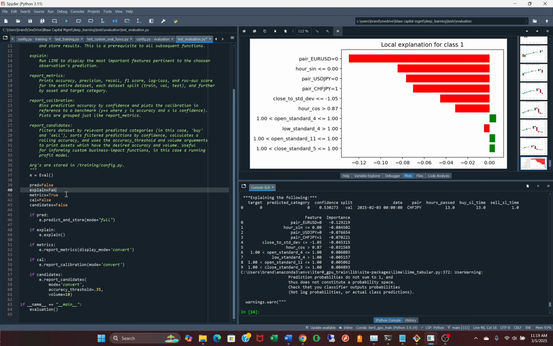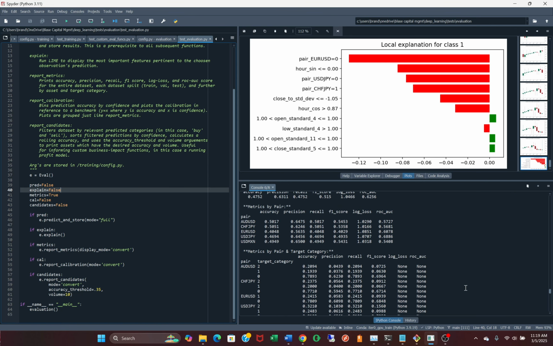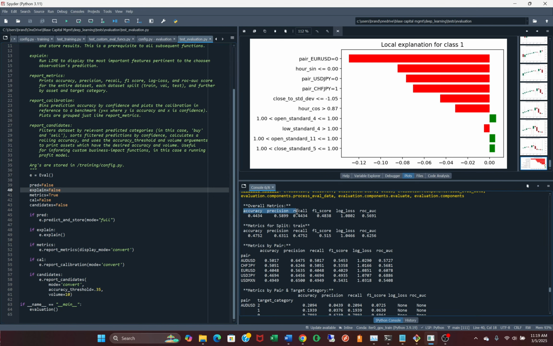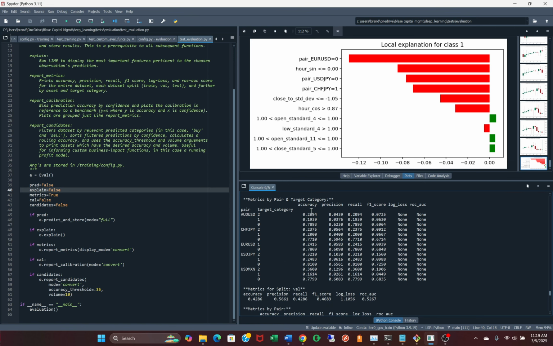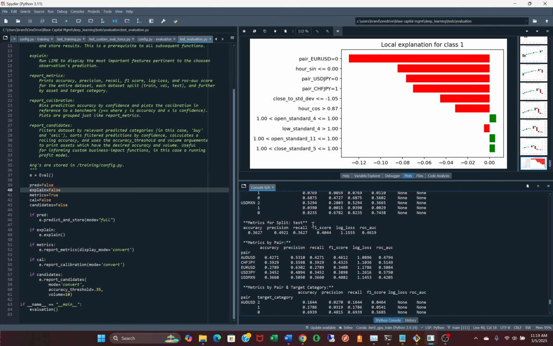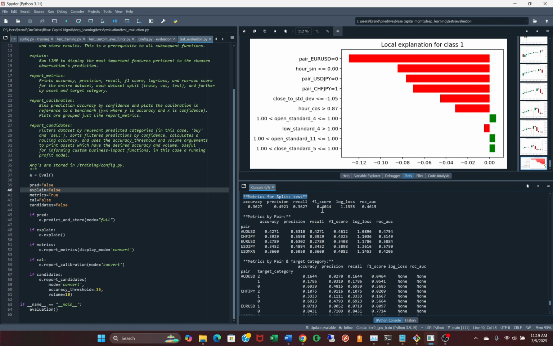And then we'll move on to the report metrics module. This reports standard model metrics like accuracy, precision, etc., but for different groups. So we can get metrics for our entire data set and then break it down by split. So we have train, val, and test. And these reference the same tfrecord files that the model was trained on.